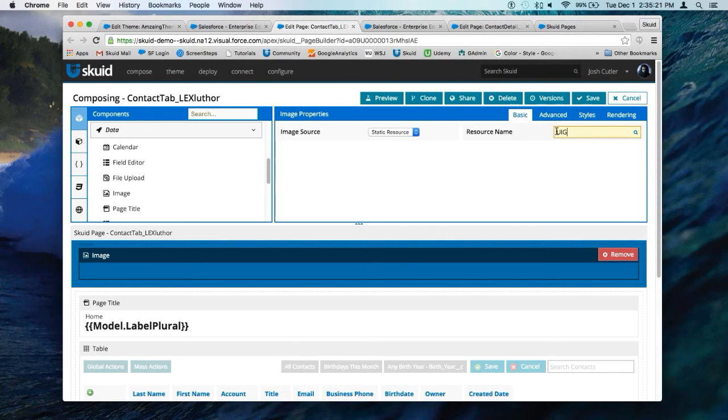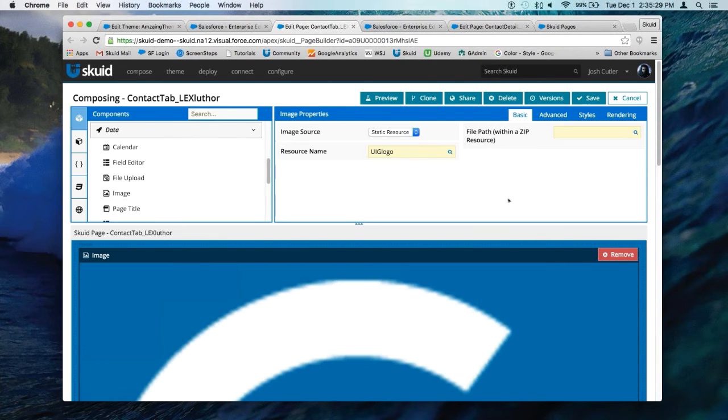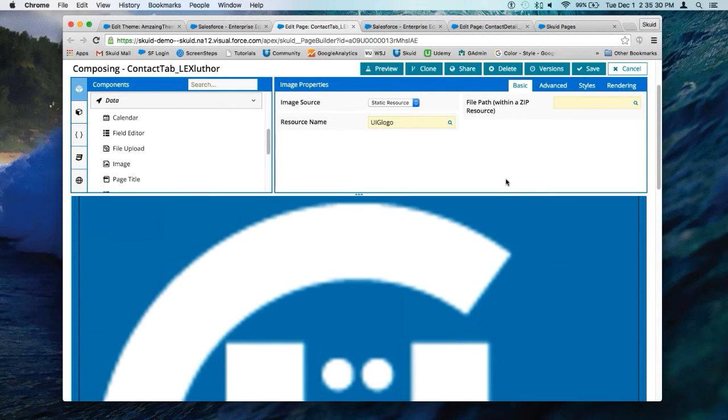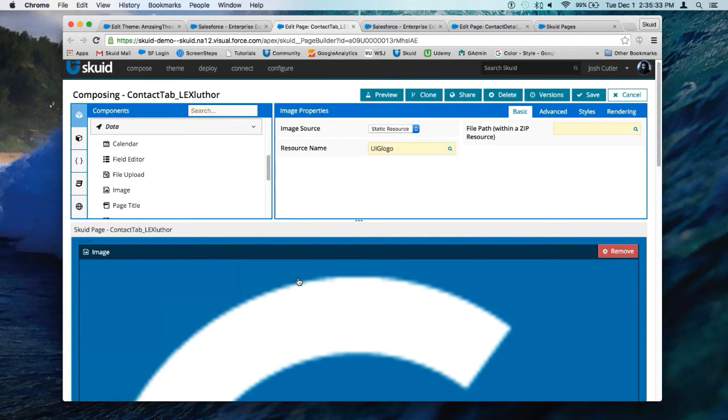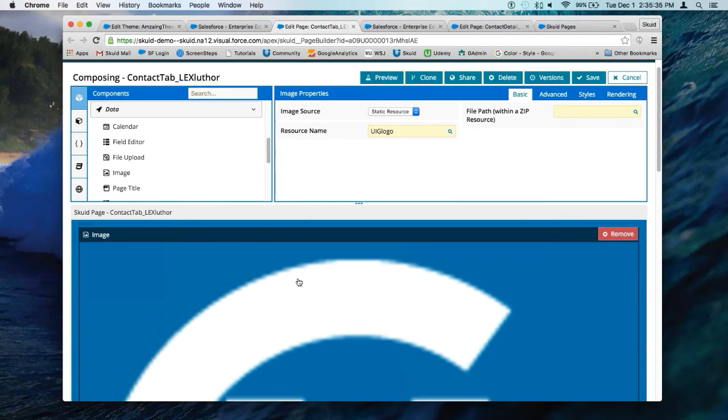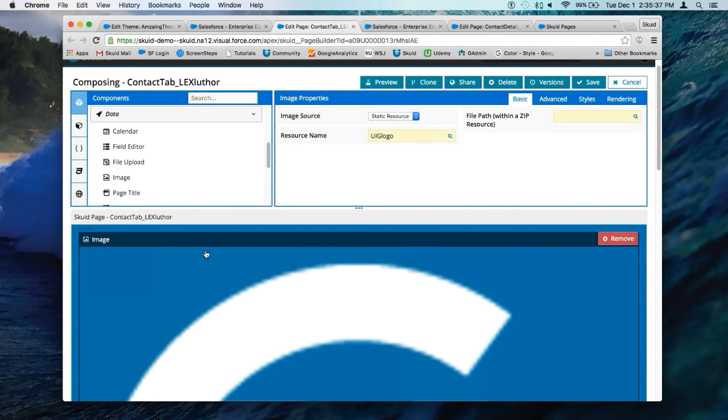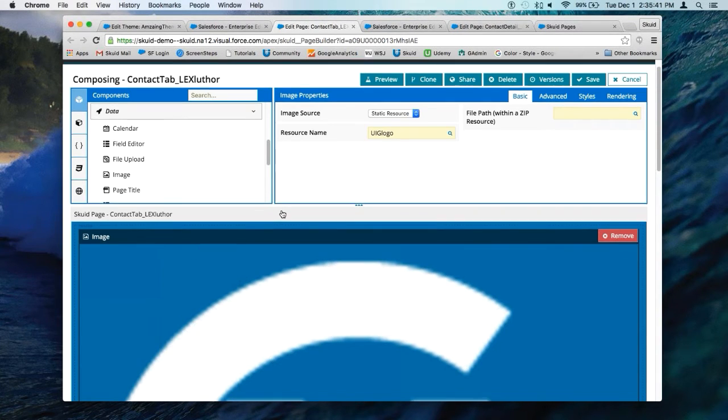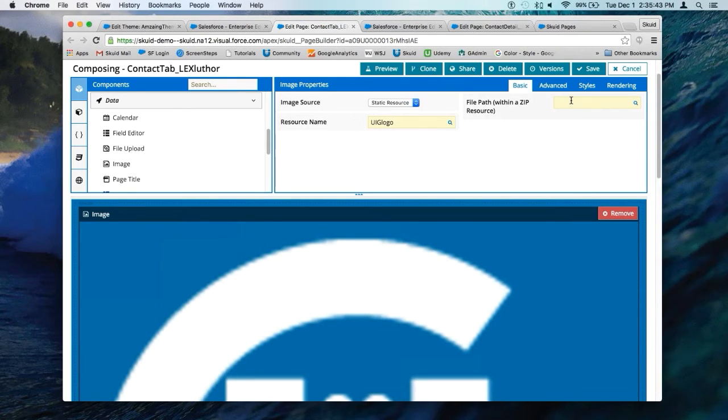Or maybe you don't. Maybe it's time you started. I'm going to choose an image that we already have in here, the UIG logo, because my company is UIG, which stands for User Interface Gorilla, or unintentionally golden. No, that's not. I don't know. I don't know what it means. Whatever it is, it's probably something really interesting.